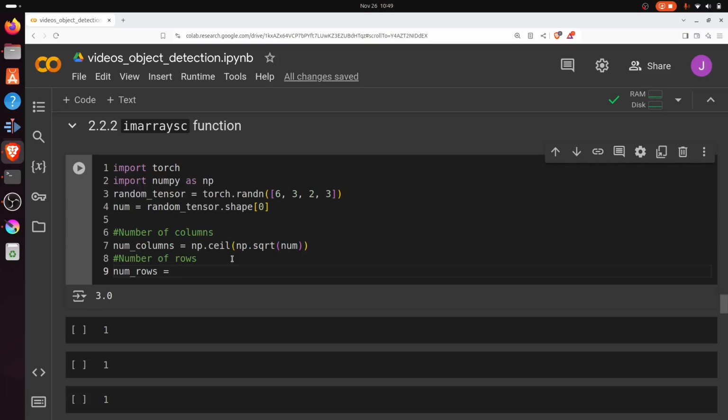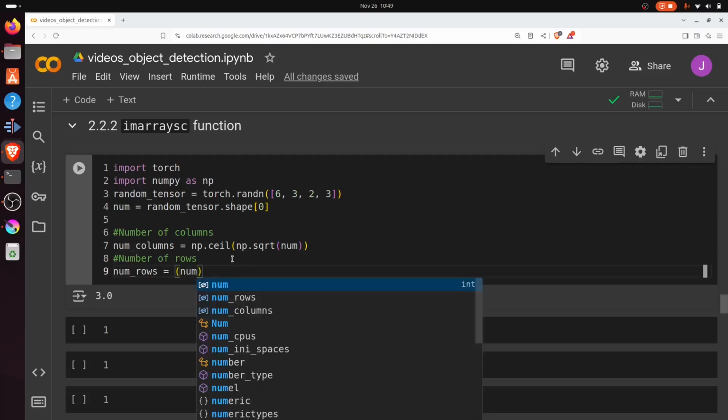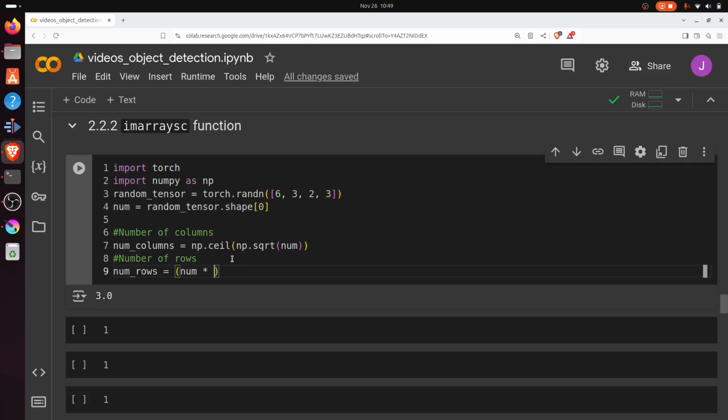We're going to take the number of cropped images plus the number of columns, and to this we subtract 1, and we are going to use the Python division operator //, which is going to round down our result, and we're going to divide it by the number of columns.